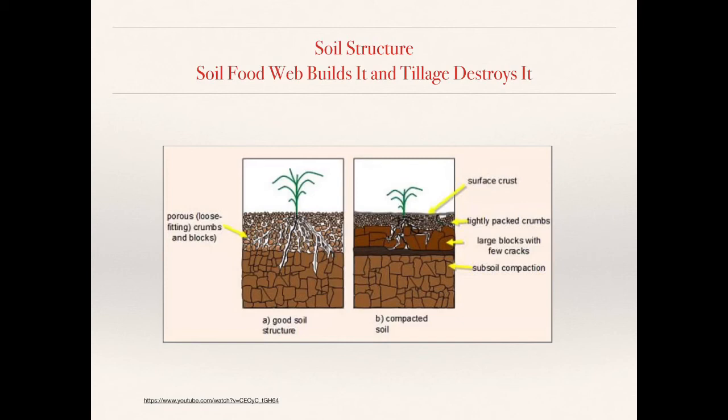On the right, we have compacted soil. Okay, when we look at that tight structure in the topsoil, we don't see that same pore space anymore. We see that it's pretty much devoid of pore space. We also see crusting on the top. We also see between the very bottom layer and the layer below the topsoil, we see a hard pan compaction layer. Okay, this is the result of tillage.